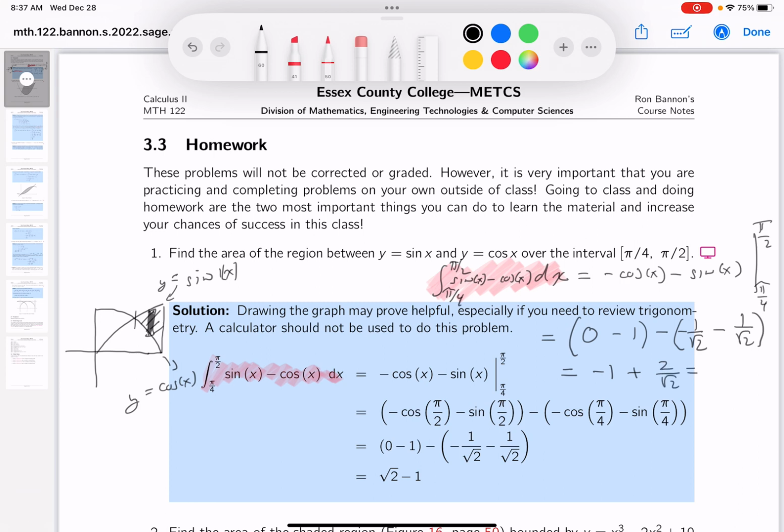I'm going to clean that up a tiny little bit. I'm going to write this down as root 2 on the bottom, and on top, what would you get? You would get 2 minus root 2. And let's simplify. What do you get over here? I can multiply top and bottom by root 2. You would get 2 root 2 minus 2 over 2. I'm rationalizing. And what do you get there? You get root 2 minus 1 for my final and simplest answer.